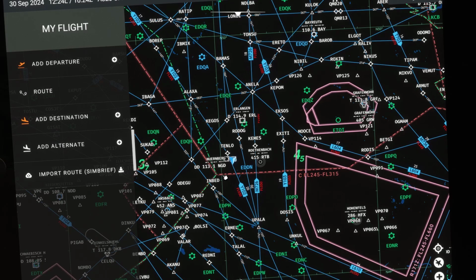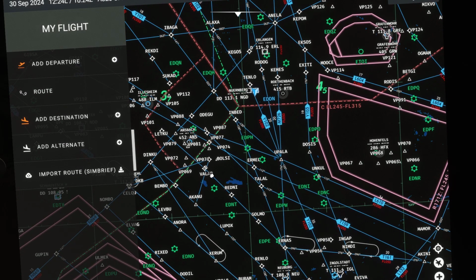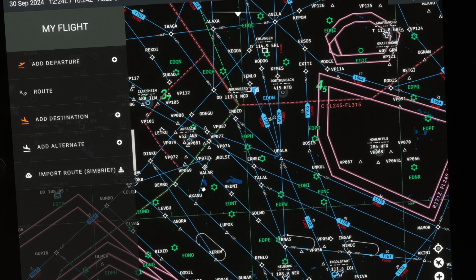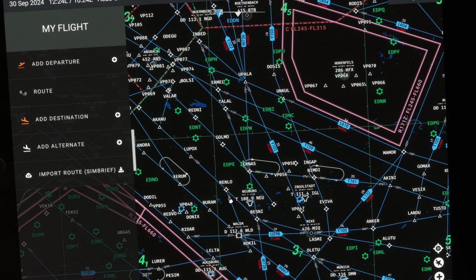We are flying actually Olsi, Akano, Lupox, Renlo, and Besni, and then to Munich.